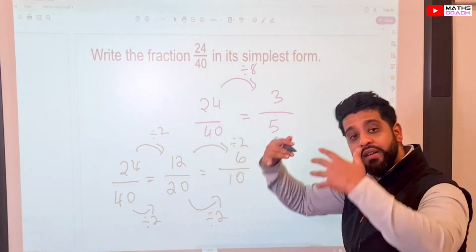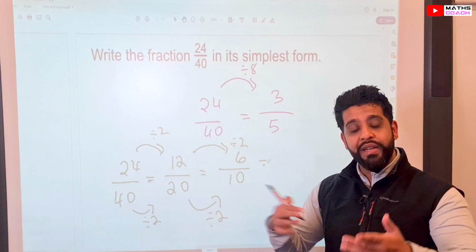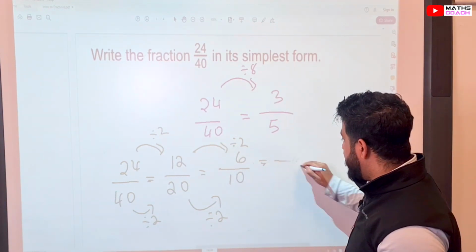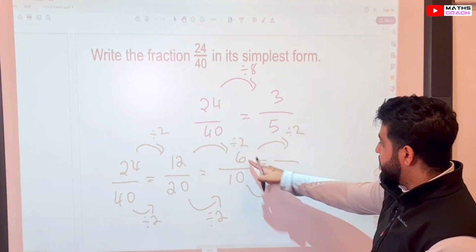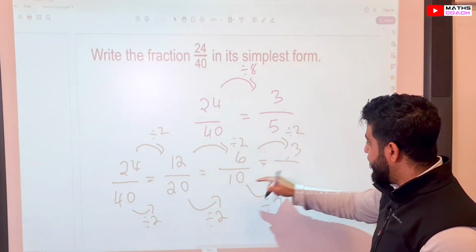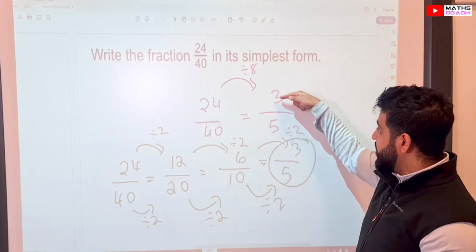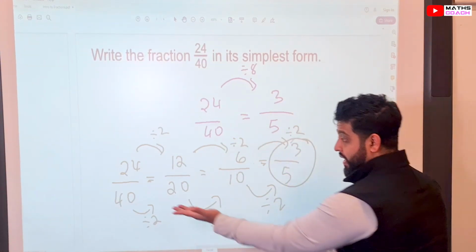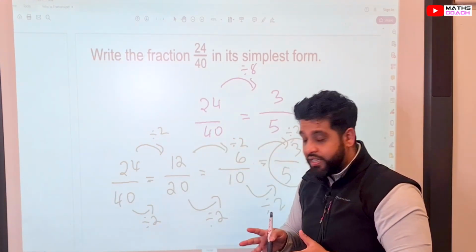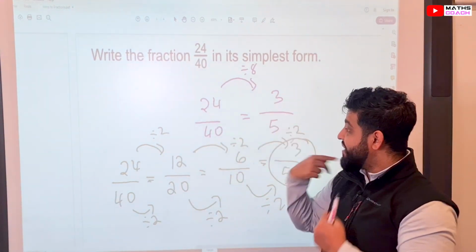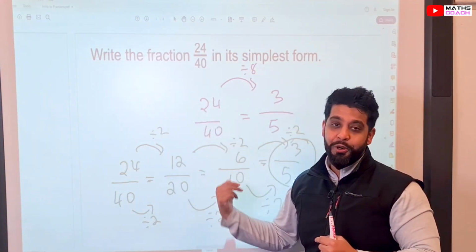Can you see we can keep dividing by 2 one more time because we know that these two numbers have a value that divides both of them. So, and what is that? That's 2 again. So 6 divided by 2 gives us 3, and 10 divided by 2 gives us 5. And finally, we get to the same answer that we got over here. Now, here we had to keep dividing until we made that number really, really small. And here we got there one time. And that's the advantage of finding the biggest number that divides into the top and the bottom.